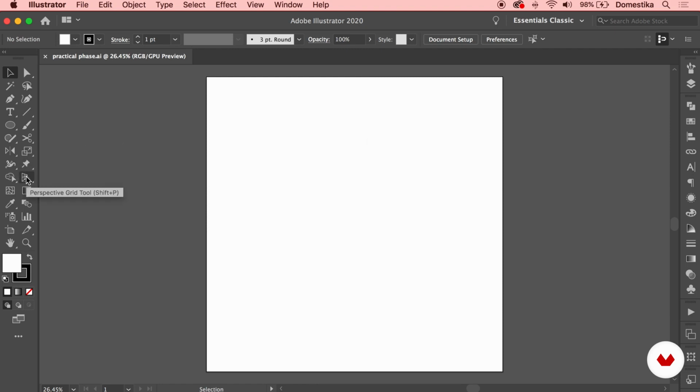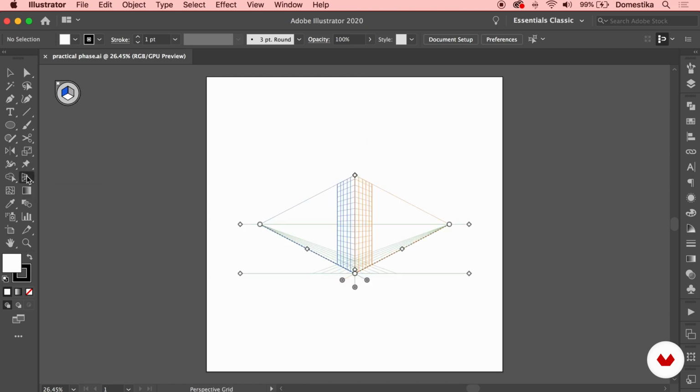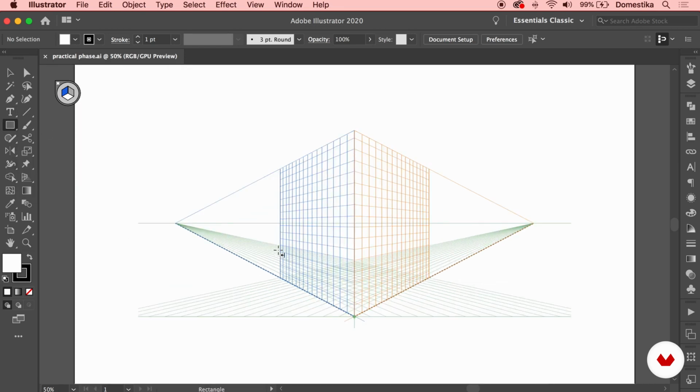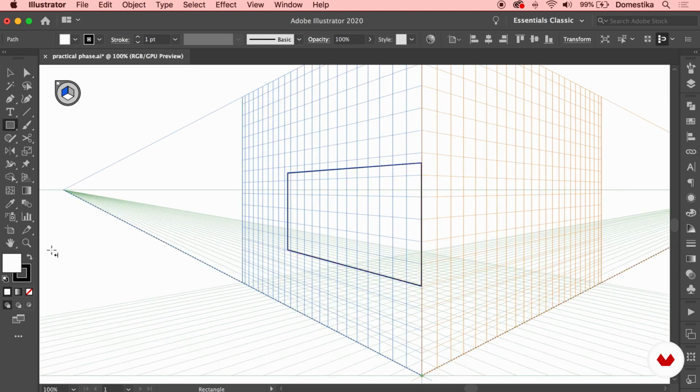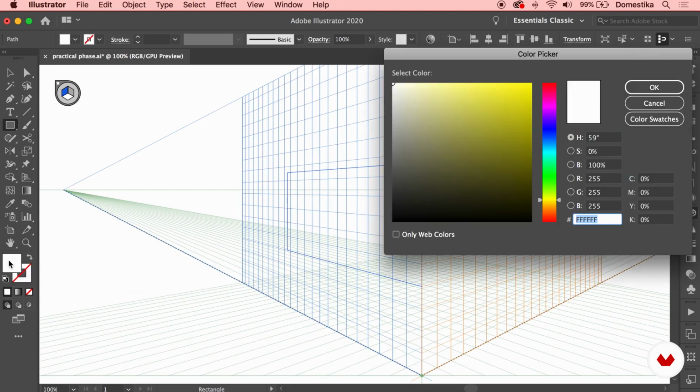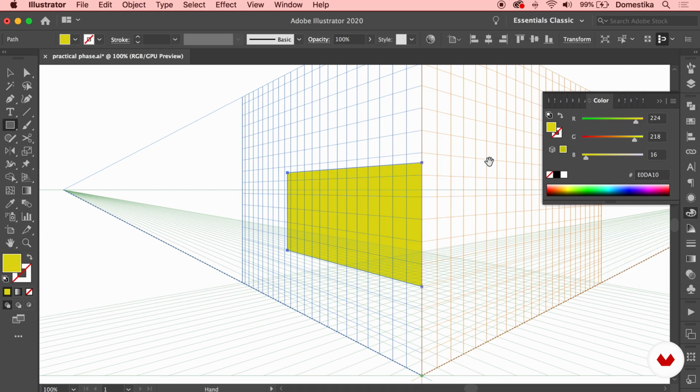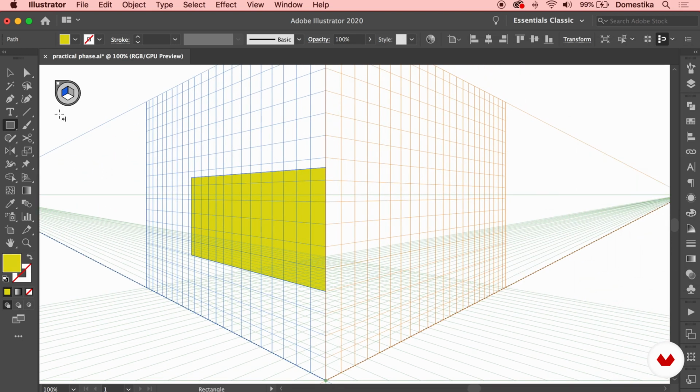This time, instead of using a sketch, we're going to go ahead and create straight away on the computer. I'm going to start with my perspective grid tool by creating an abstract architectural building. I'm going to draw one side of the building, let's say somewhere there, and let's work with just a fill, no stroke. I'm going to use random shades at the moment just as indicators, selecting the next side that I want to draw at. And you see how the snap tool perfectly snaps in the different sides so they match.